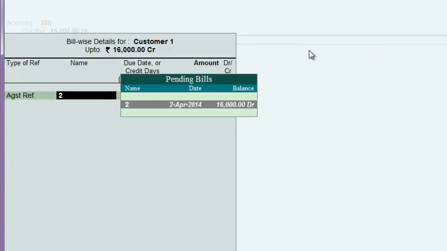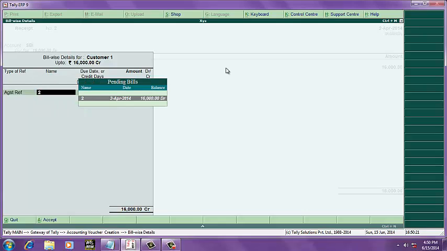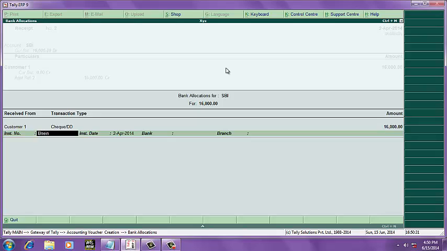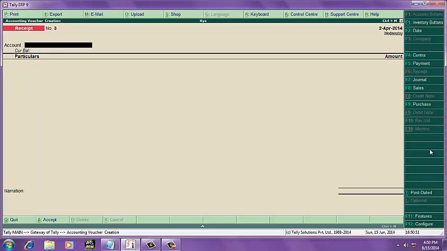This is against invoice number, that's all. That means invoice number 2 we have raised sales to this customer 1. Then here check number, the party will give one check number, any check number, that number you have to feed here. Received AB check number 405022. That's it.